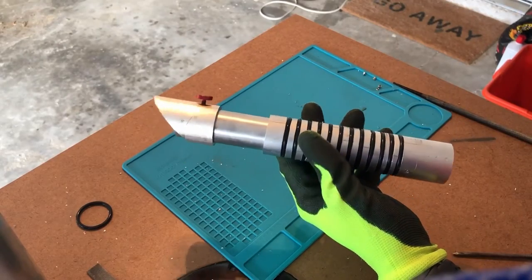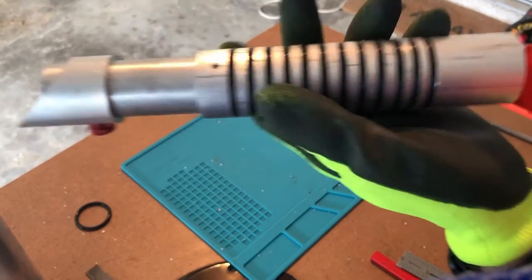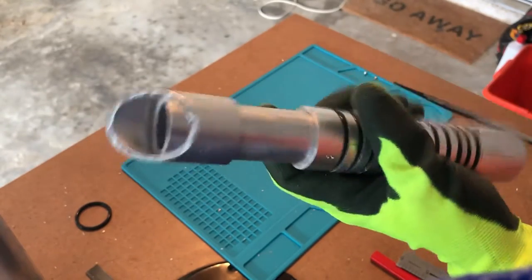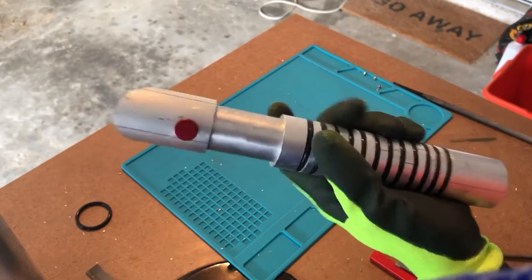At this point, if you put it all together, this is what you should have. As you can see, I installed all the set screws in all these pieces, so everything's all tight together. And also on the emitter, we put in the thumb screw, so this isn't coming apart.